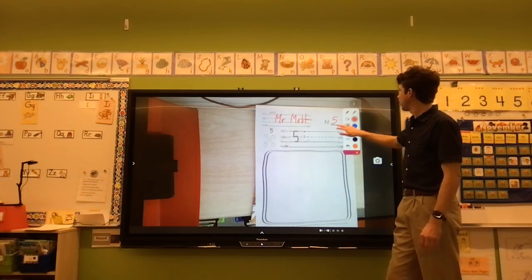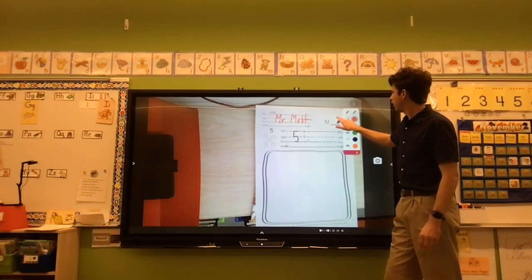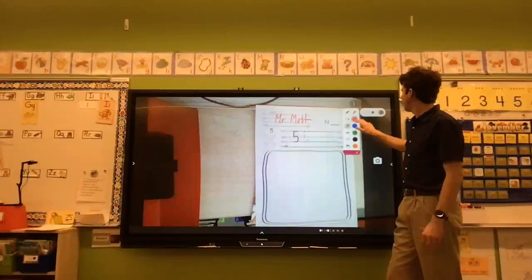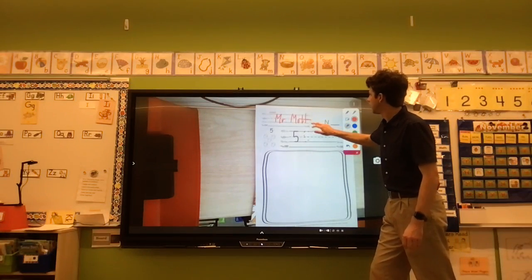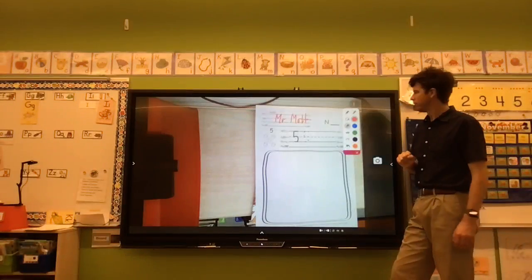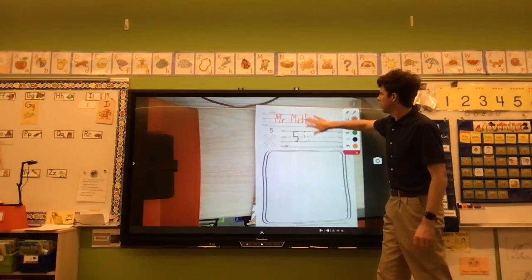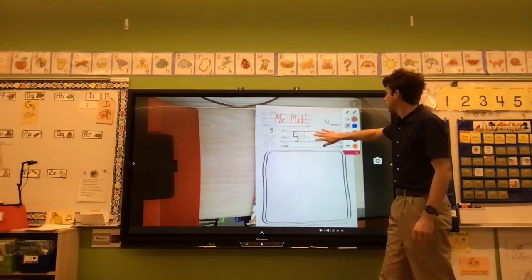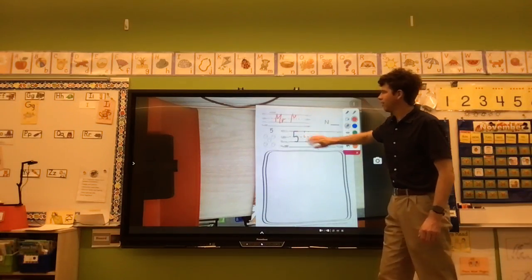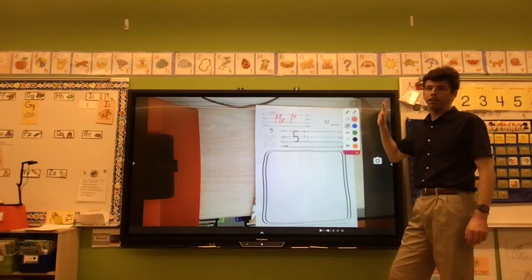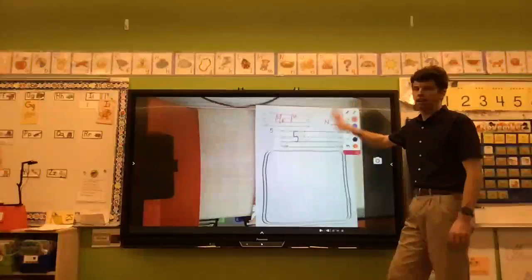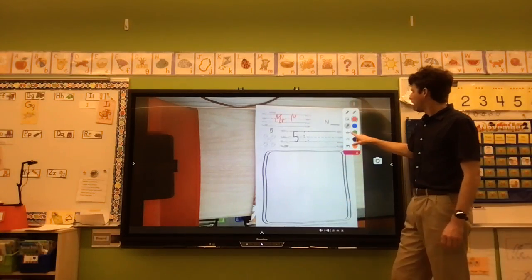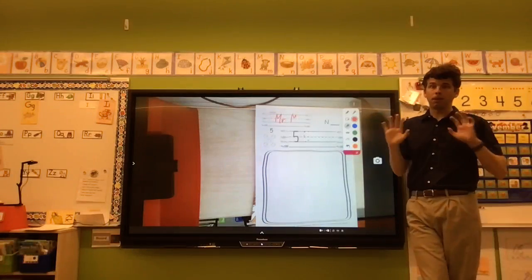So I can do a big eraser and erase a lot, or I can do a little eraser and erase a little. And if I have the use palm as eraser turned on, then I can just use my hand.